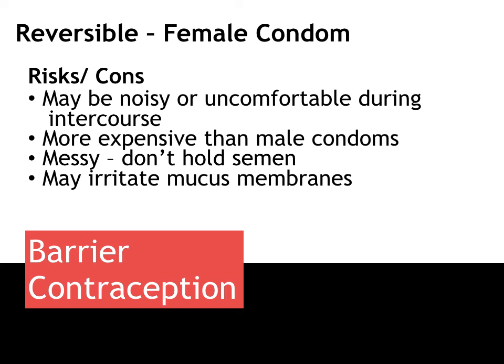For risks or cons, it may be uncomfortable or a bit noisy during intercourse. It's more expensive than a male condom. It's more messy than a male condom as well. It doesn't hold semen in the same way that it does for a male condom, and may also irritate mucous membranes as a possibility.